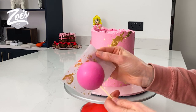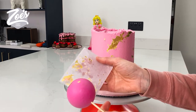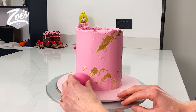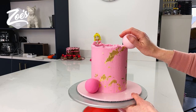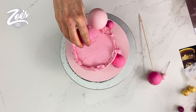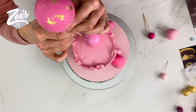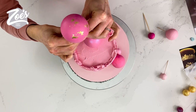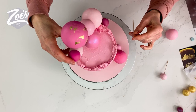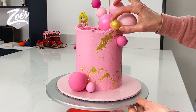We can also add the gold leaf to some of the spheres as well if you want. You might find it just sticks on its own or you might find you have to add a tiny bit of edible glue to cling it to the spheres. So let's press the spheres into the cake — I generally start with the larger ones. Position them where you want. The ones on the sticks are the easiest to push in; they stay nice and firm. You can even push one or two on the same wooden sticks. These are wooden skewers so I'm happy to put these straight in the cake because they are for food. Obviously if you'd put yours on wires you wouldn't want to put the wires directly into the cake — you would have to put them into a posy pick or a straw or something inside so that they don't come into direct contact with the sponge cake inside.